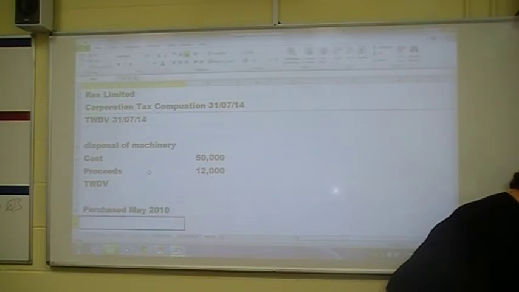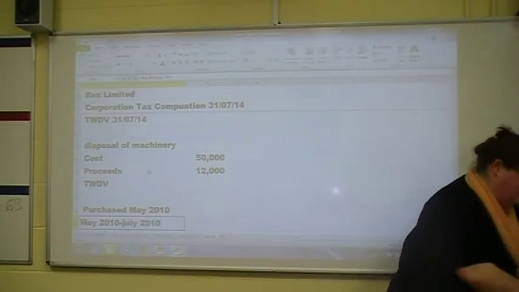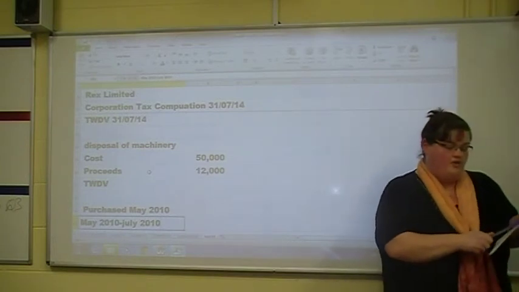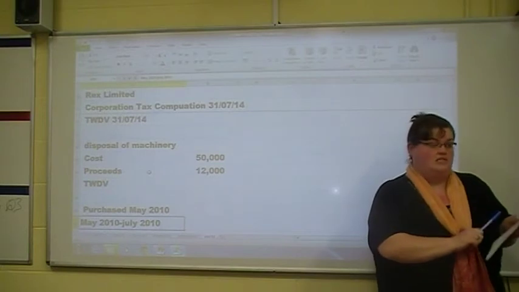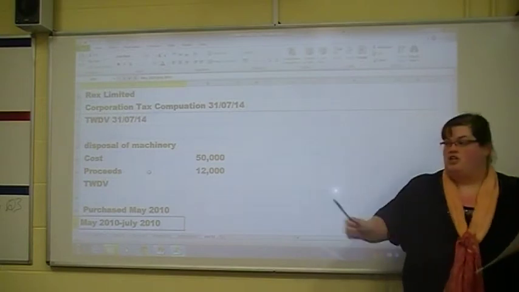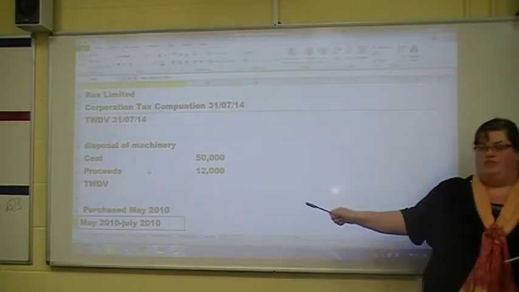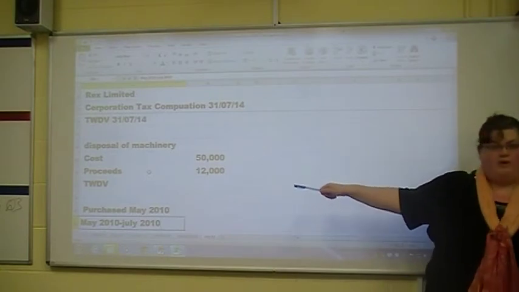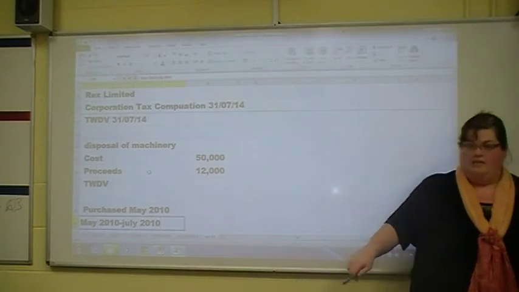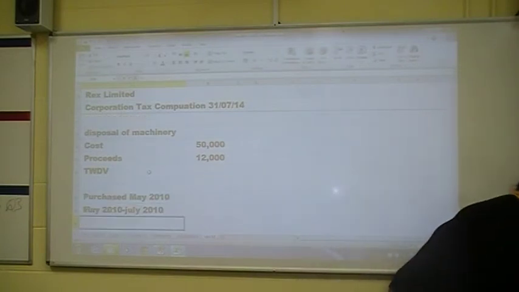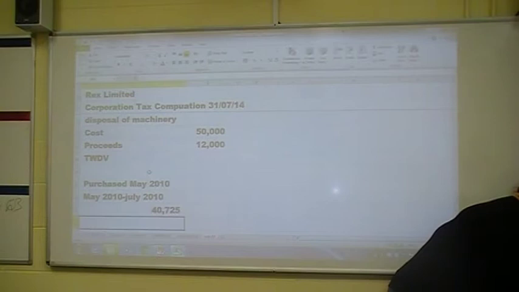Okay, so our first year for that would be May 10 to July 10. Because see underneath it tells you the company's year end has always had 31st of July and all figures are stated net of VAT and as otherwise stated. So you know going back along, July was always their year end. So the first year they would have claimed wear and tear, and that would be the year ending July 10. We would have July 11, July 12.